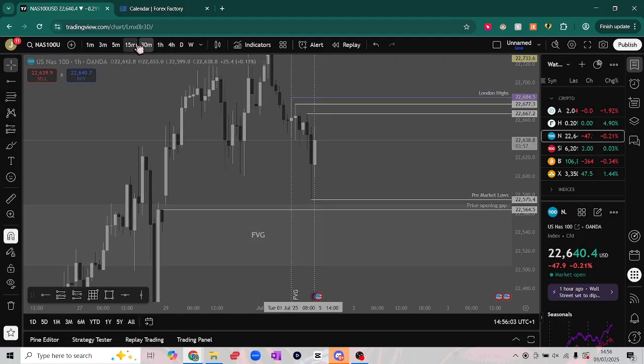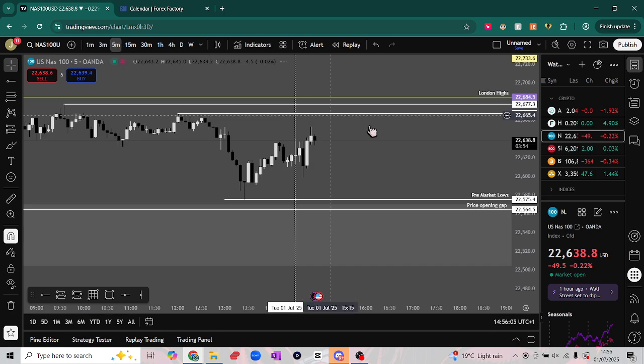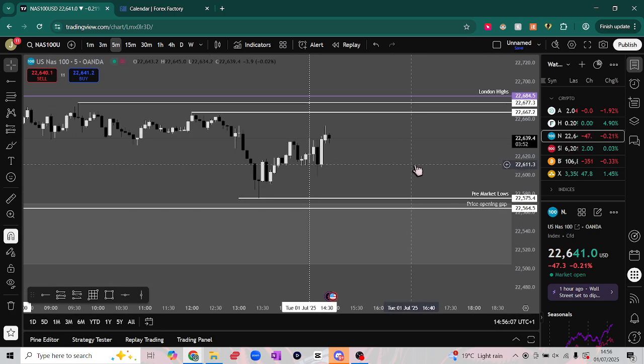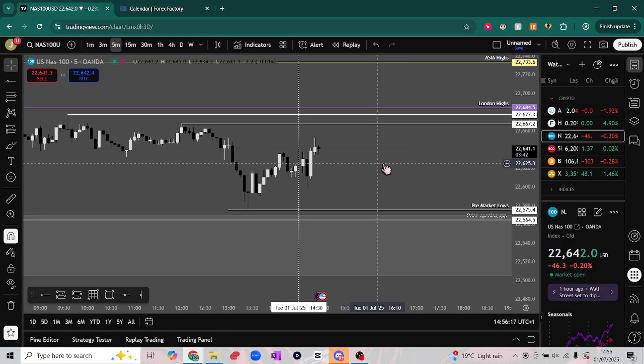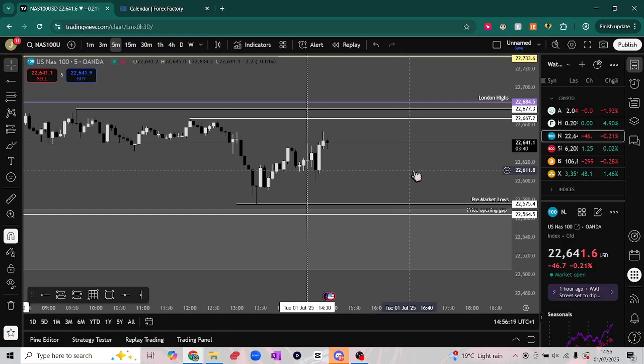We still could take longs here now, whether it fits within our session zone, because I'm only going to trade until 4 p.m. UK time, which is 10 a.m. No, not 10 a.m., 11 a.m. Eastern. So 90 minutes is my window to trade. Well, not even 90 minutes, because I'll wait for macro. So like literally 70 minutes, an hour and 10 minutes to trade. So that's about it.